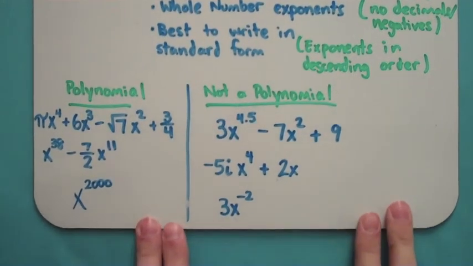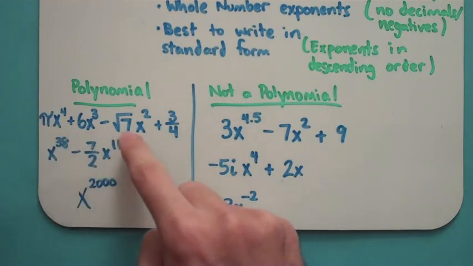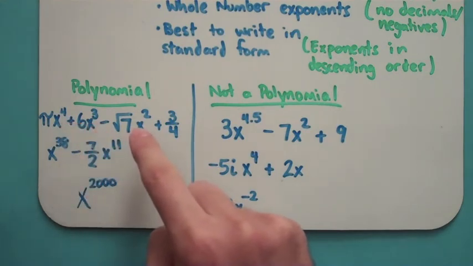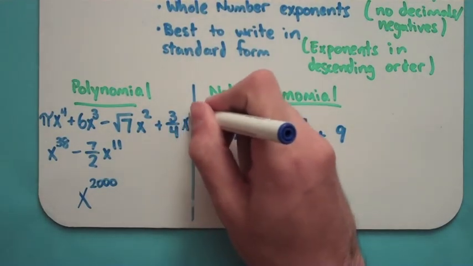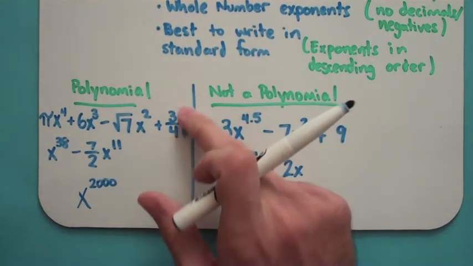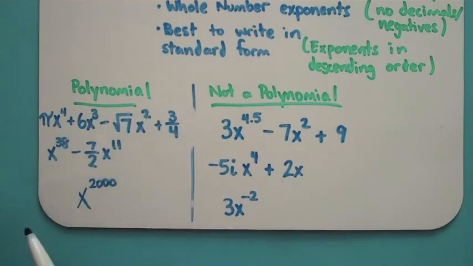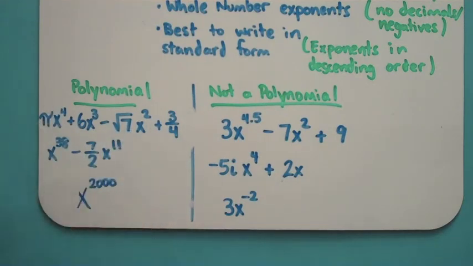And to finish off this video, all I have here is a list of what is a polynomial and what is not. My first example here has 1, 2, 3, 4 terms. The variables are x to the fourth, x to the third, x squared, no x at all, which, we'll get to this in a later chapter or video, is really x to the 0 power, if we don't even see it there. So yes, this is a polynomial because all of my exponents are whole numbers, and in my coefficients there are no i's involved. I can have square roots, I can have pi, that's fine, but that is going to be a polynomial.